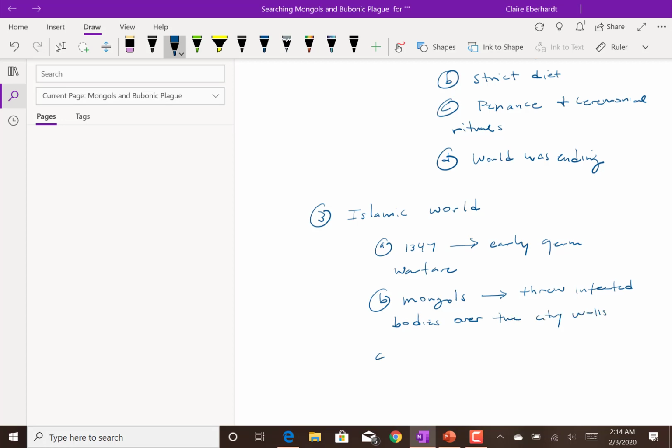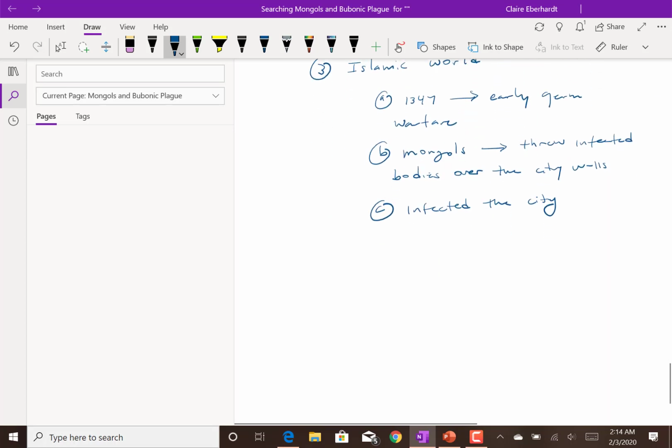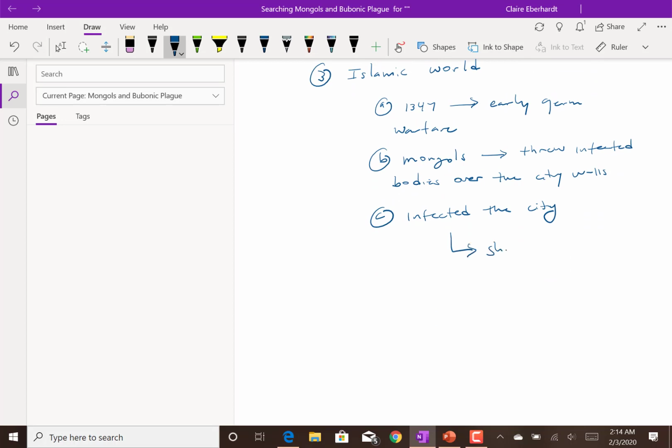And this not only infected the city, but at the same time, they actually traced back that one of the ships leaving the city, right at the port, ended up carrying the plague to Egypt, and then continued onward. So this one ship that they tracked ended up passing along the bubonic plague, in part. Again, it wasn't the whole thing, to a lot of different cities.